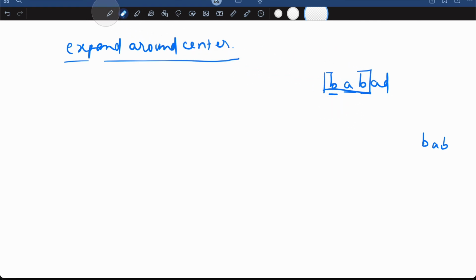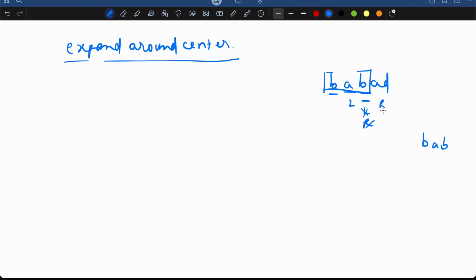Similarly, we'll do it for B. Yes, we have done it for A. Now we'll consider B as the center of the palindrome, and we'll try to expand in both directions. Initially left and right will be at the same index, then left moves here and right moves here.